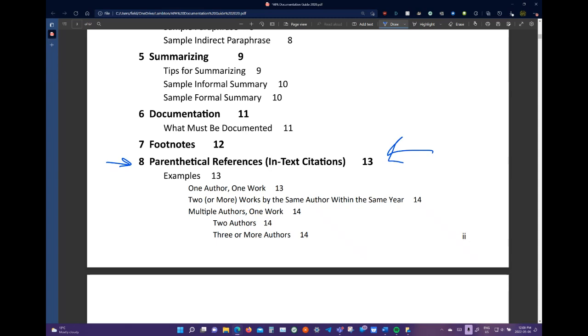What should be the length of your assignment? Different assignments, different length. Check with your instructor what the word count is. They'll always tell you what that is. That way your teacher will be clear on that.